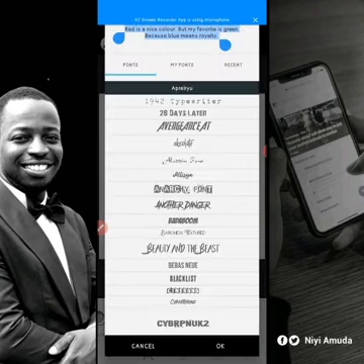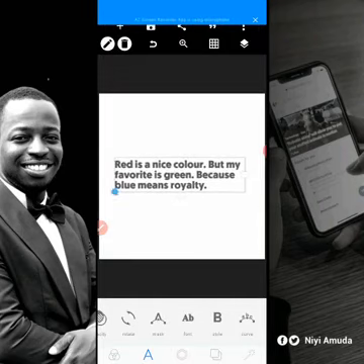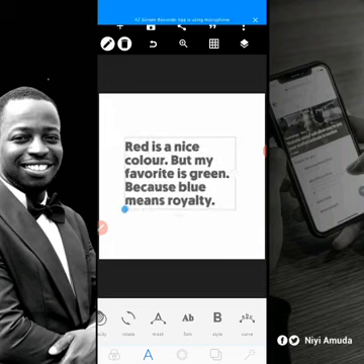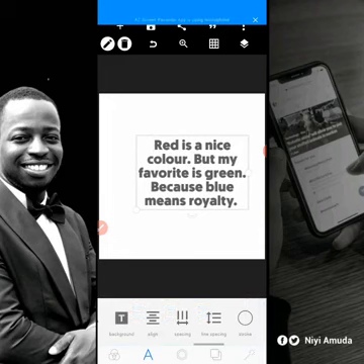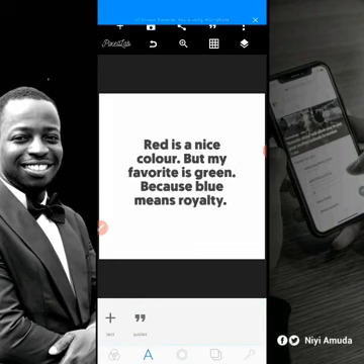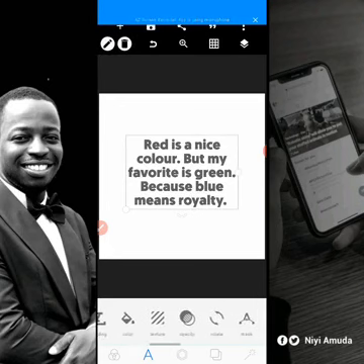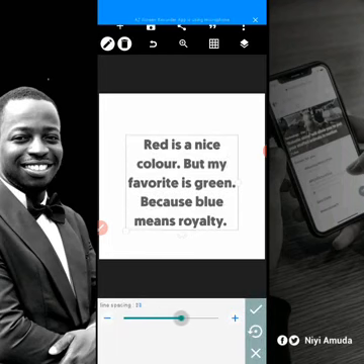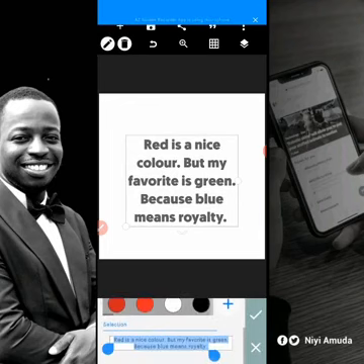Now let me use a bolder font like this and see what I'm going to do for us now. Okay, see, I want it to be centralized, so I'll go over to where I have align and click on the middle part. Okay, and then I'll put it at the middle using relative position. Okay, right now see, I want to edit this stuff. I want to make red without doing it differently, but the same. See, now I'm going to go over to what we have. Okay, let me just increase this a little so that you can see it very well. Okay, click on it and then go to where we have color. Now go and highlight. You see what I'm doing? Highlight the red and put red there.